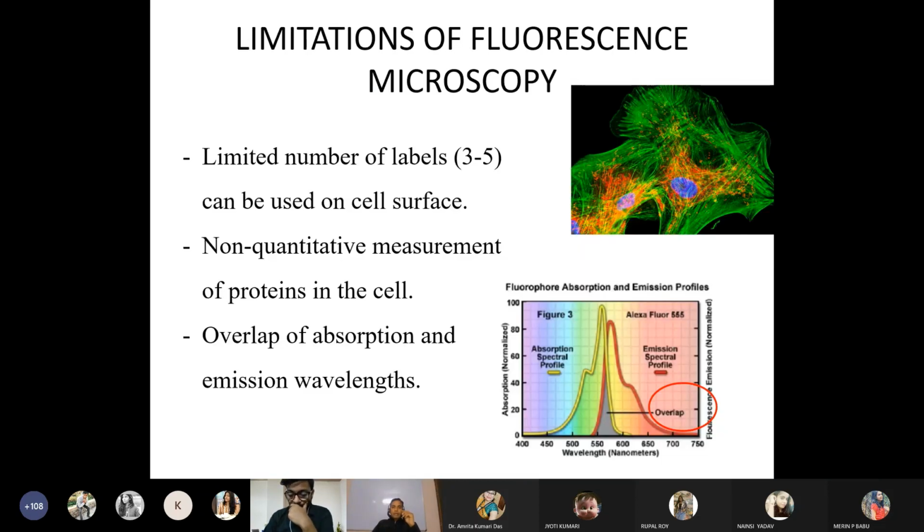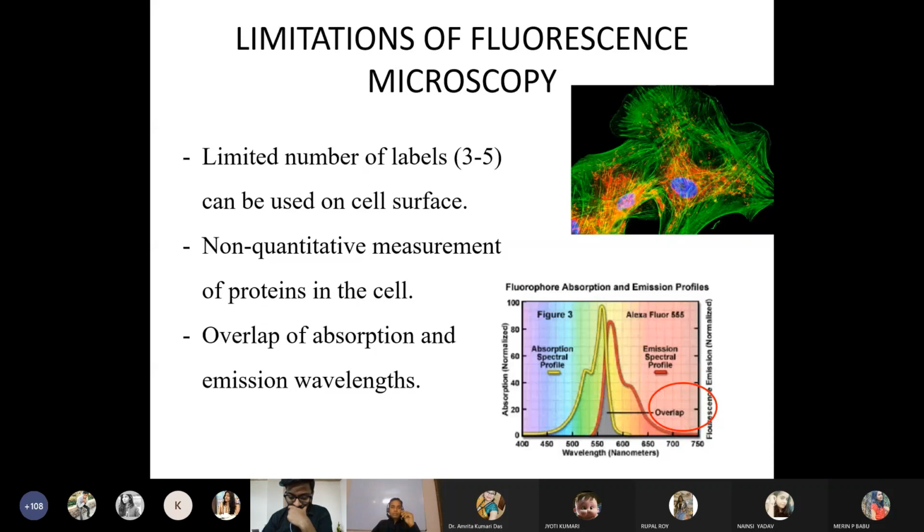Since we are going through the evolution of microscopic imaging, all these microscopic techniques have their own advantages and limitations. Whatever we have talked about holds importance to date. They have not lost their importance. With some advantages and some disadvantages, we are trying to find the next possible microscopic technique. So now we are even talking about the limitations of super resolution microscopy.